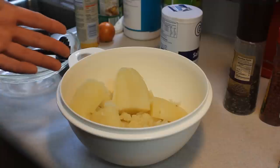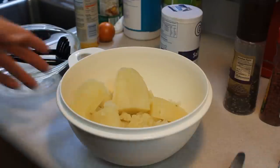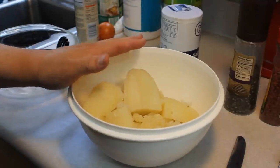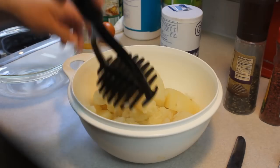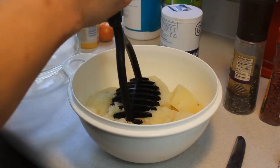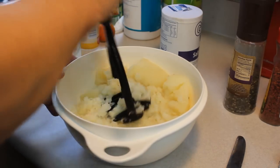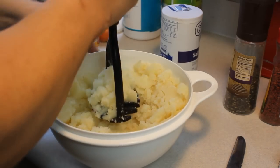Use between three and a half to four pounds of russet potatoes. Peel them, cut them into quarters, and cook them. You could leave them in the pan you cooked them in, but I put mine into a bowl for more space. Cover with salted water, bring to a boil, and cook until tender, then drain well. I've already preheated my oven to 350.